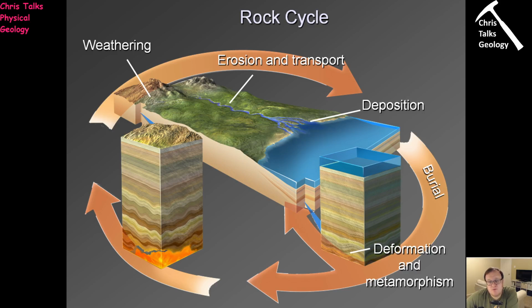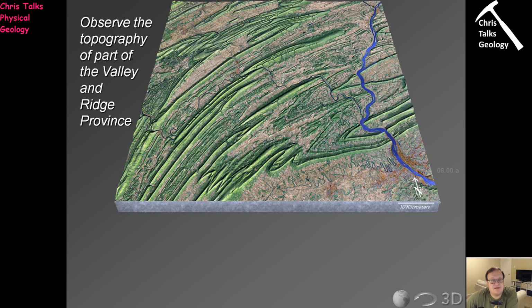Now of course once you've formed our metamorphic rock, you can uplift it and you can erode it, or you can keep burying it. If you bury it and get the right conditions, you can make the rock melt, of course producing magma. That magma will of course solidify, producing an igneous rock, which you can then uplift and erode all over, and then the cycle starts all over again. So we're very familiar with this diagram by now.